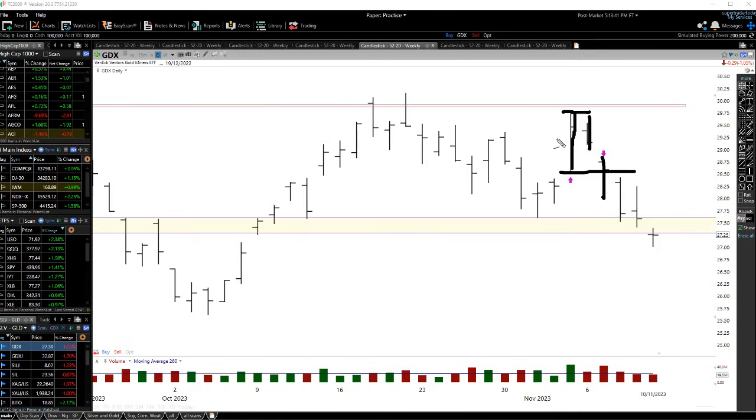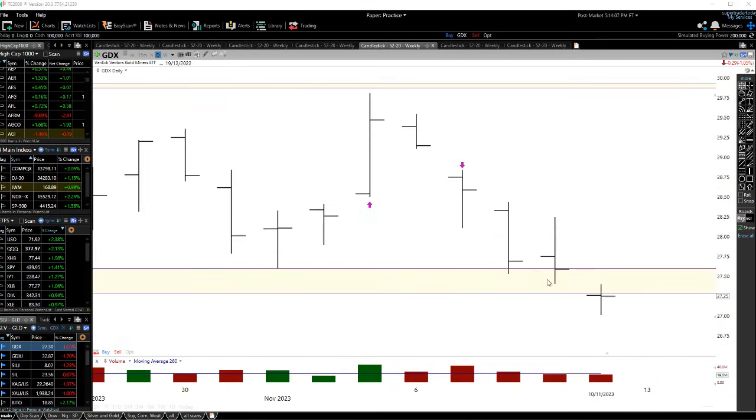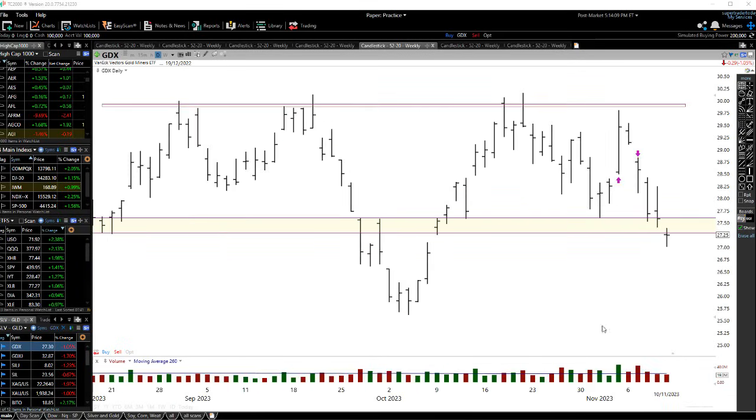Because they know what's happening here, right? It's a complete fake out. And then now, guess what's happening? Down, down, down, and we're possibly going to continue to go down, down, down from there. Makes sense? So that's the head and shoulder formation there. We really want to keep an alert out for.